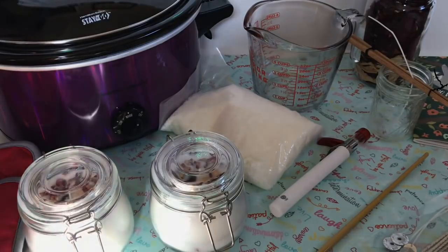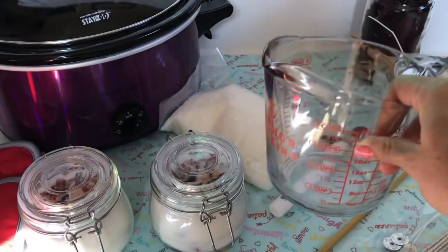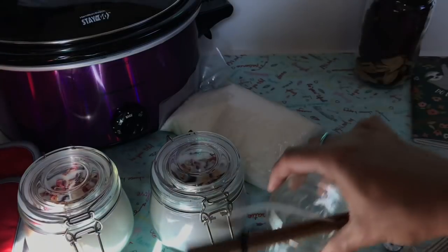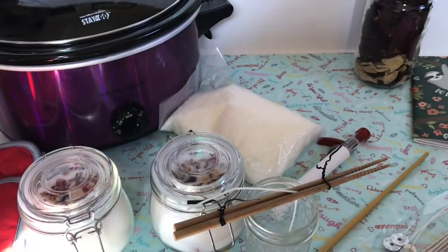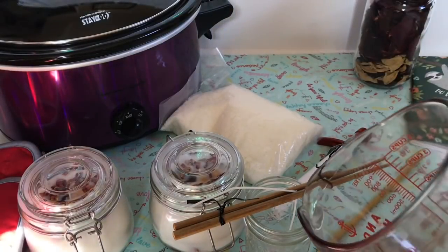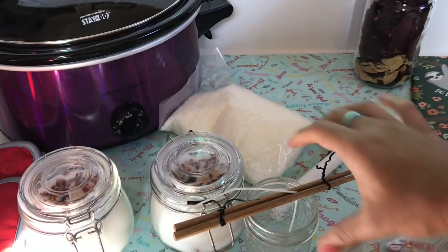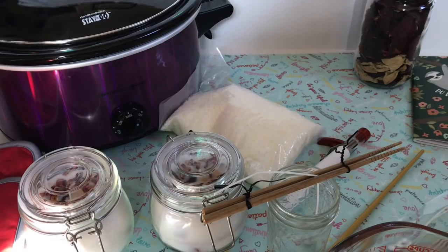So then I took this and I poured half of it into this measuring cup, and then I took my jar and I only poured it halfway. Okay, the reason you pour it halfway is so that you don't get that tunneling effect.